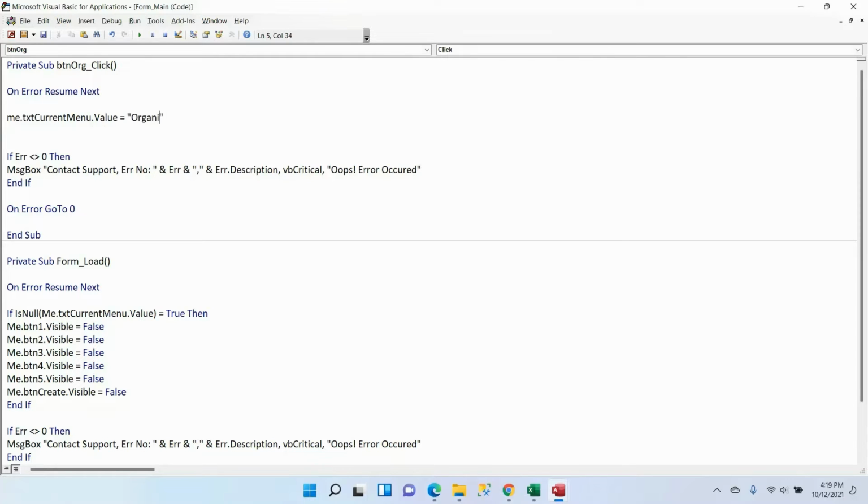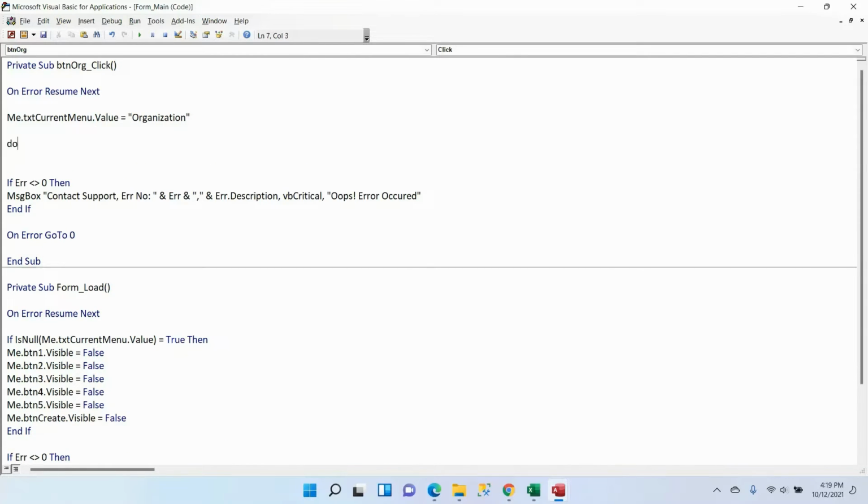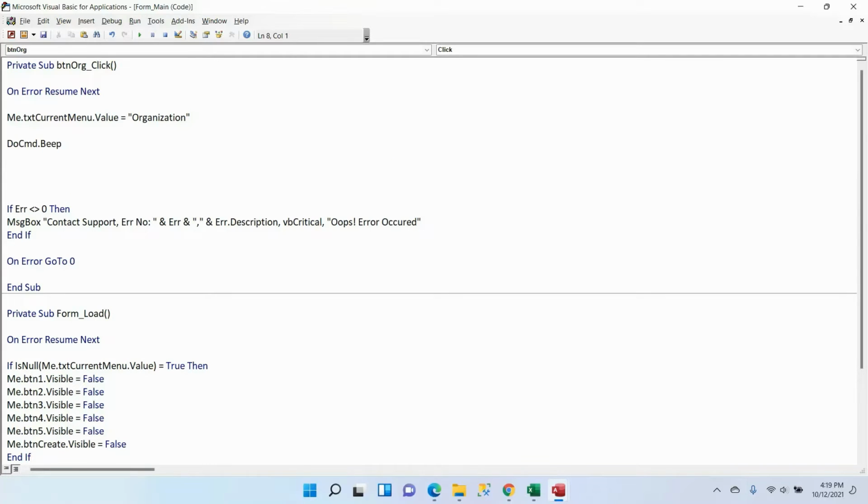Well, organization, because that's the button we are clicking from the main menu. Then I want to have a nice beeping sound giving indication to the user that something has happened. What has happened? Well, 2 buttons I want to display.